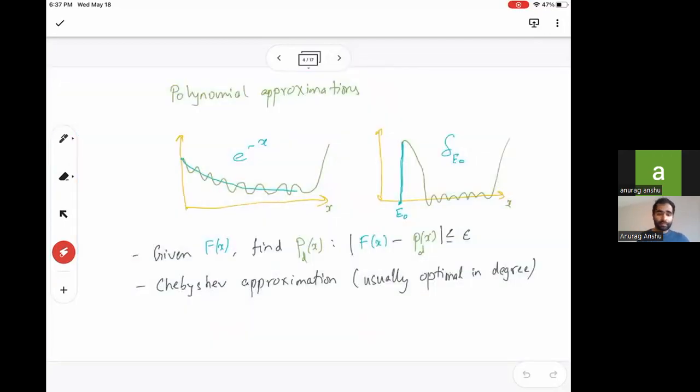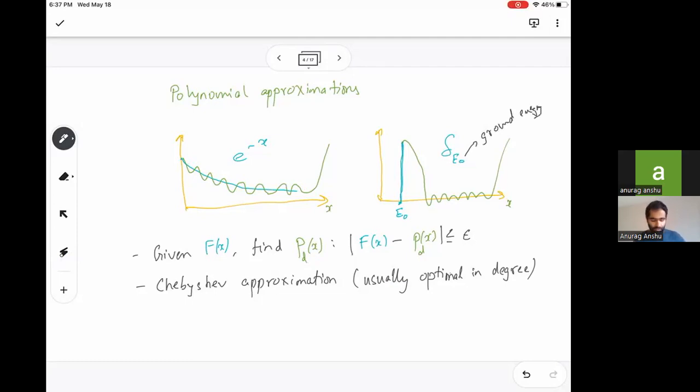The third notion that comes in is that of polynomial approximation. This notion has been studied for over a century in mathematics and also more recently in computer science. The goal here is to approximate functions which are not so well behaved with some nice functions such as polynomials. So in this picture, you see, for instance, the exponential function, or you see here a delta function, which peaks at a certain value E0, which, if you recall, I have been calling the ground energy so far.